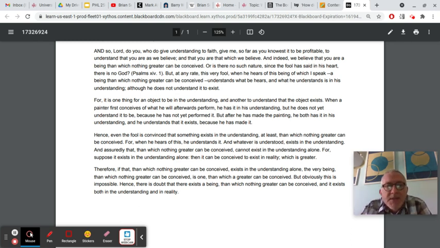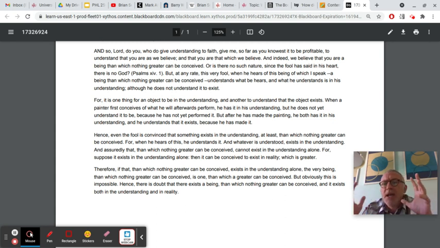Then he says, but obviously this is impossible. That is, it involves a logical contradiction. We said that we had this idea of a being than which nothing greater can be conceived. But as it turns out, if indeed it doesn't exist in reality, then it is also this conception, a being than which a greater can be conceived. So it leads to a contradiction. It would mean that I am conceiving of a being than which nothing greater can be conceived, and at the same time, than which a greater can be conceived. So it leads to this absurdity.